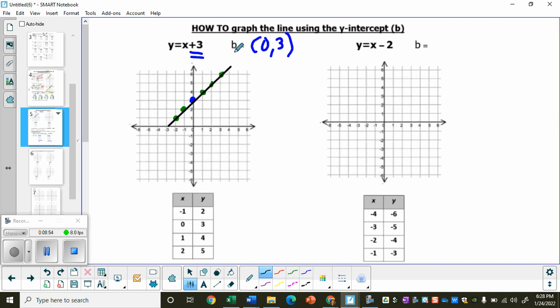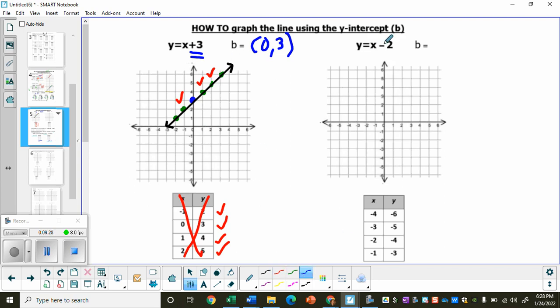And I have a table of values here to look for some points just to make sure we're on the right track. If I look for the point (-1, 2), (-1, 2) is on the line, we're good. (0, 3) is right there, that's my y-intercept, we're good there. If I go over 1, up 4, that point is on the line. And if I did over 2, up 5, that point is also on the line. So you can see how I was able to graph the line without actually plotting these points. I just used them to check at the end to make sure we're good, and we are.